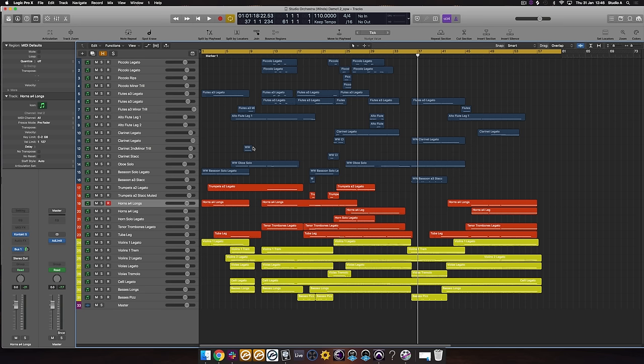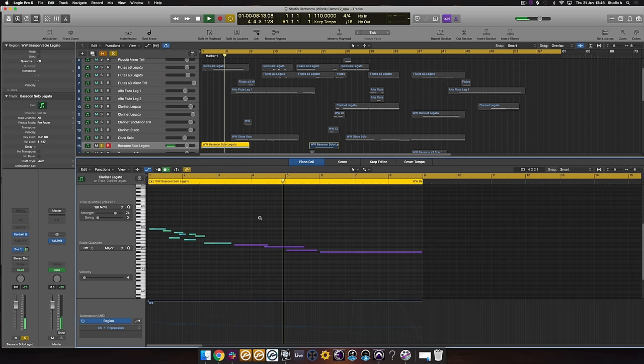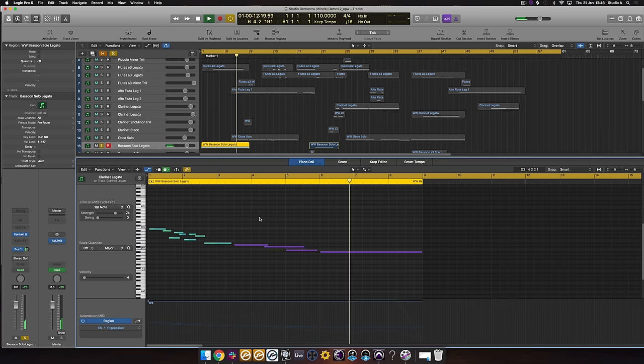So basically my whole piece is based on these motifs. Like here we can hear the bassoon solo starting it off. So I just love the solo bassoon. It's one of my favorite lyrical instruments. So this is one way to use the woodwinds, by having these wonderful solo instruments.